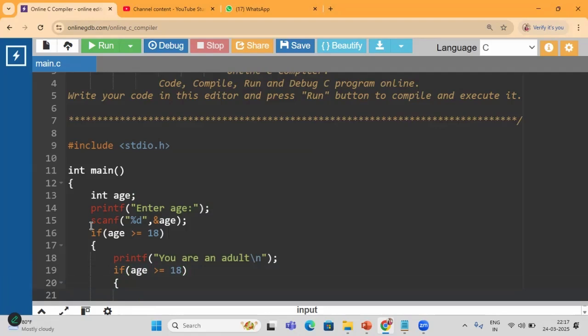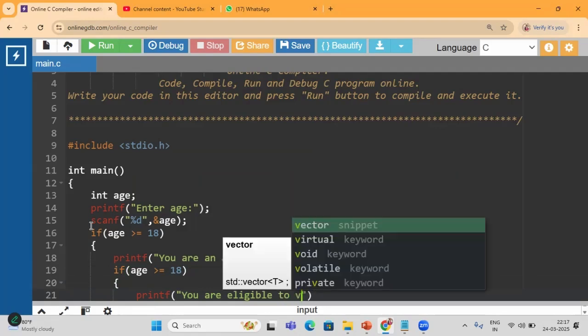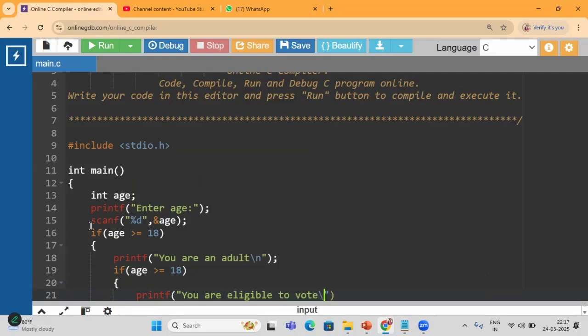in brackets, printf "You are eligible to vote\n" for next line.